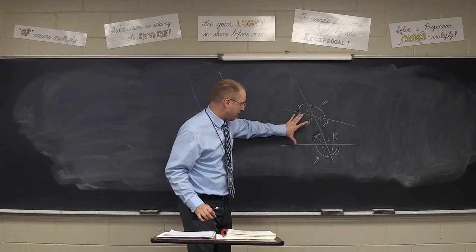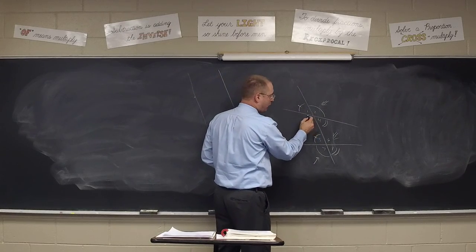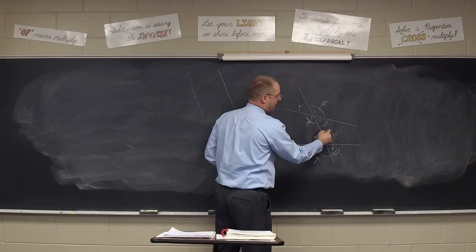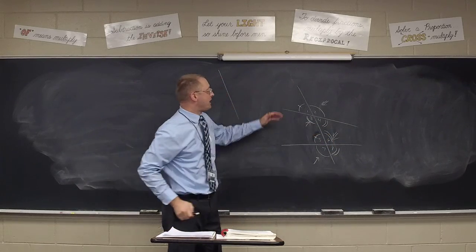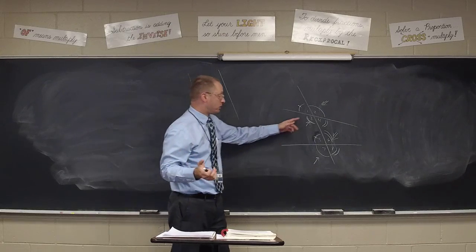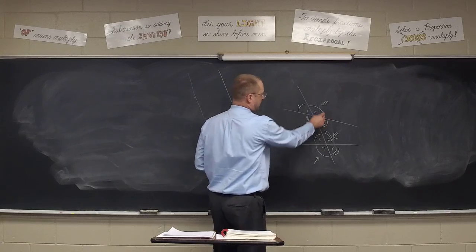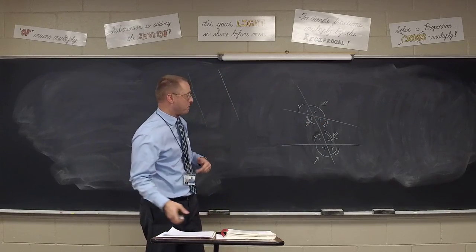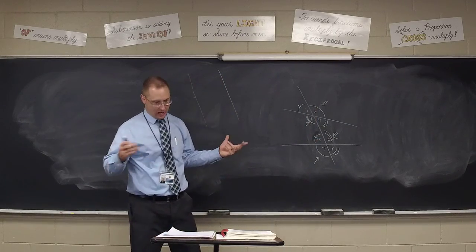And we were working on proving some things that if you had 2 straight lines cut by a transversal, and you happen to have alternate exterior angles equal to each other, if they were equal, then what would have to be true about the lines, class? They'd be parallel. If alternate interior angles were equal, we proved lines would have to be parallel. What if the alternate exterior angles were equal, class? Lines would have to be parallel. What if corresponding angles were equal? What would have to be true? Lines would have to be parallel.